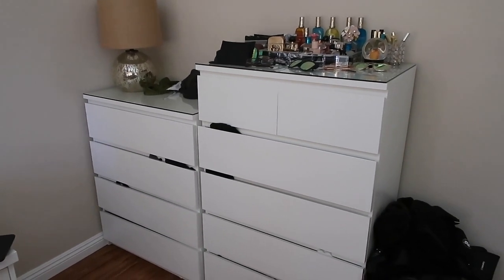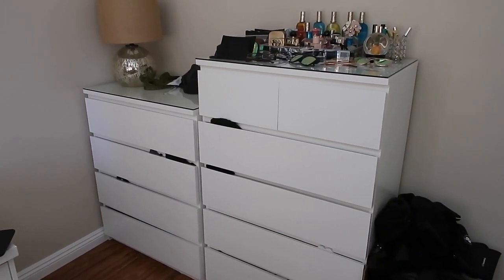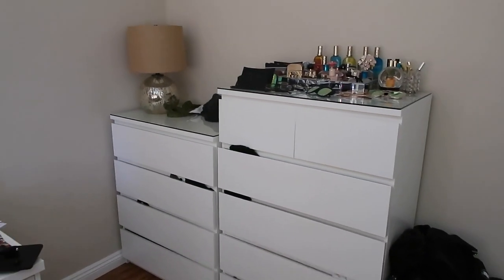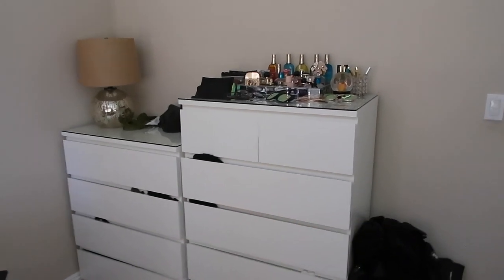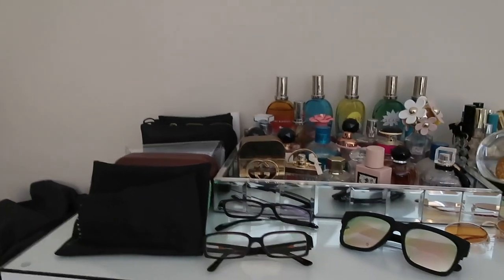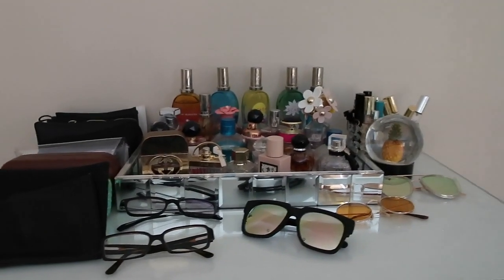We're actually gonna make 2 wardrobes and put them in our garage. And we're not gonna use our garage for our cars, and we're gonna put all our winter clothes in there, and then we can eliminate this stuff because it's just unnecessary, but right now we need it. This is where I just have all my perfumes and then all my sunglasses and eyeglasses and stuff like that. And then Glenn has all his stuff here.